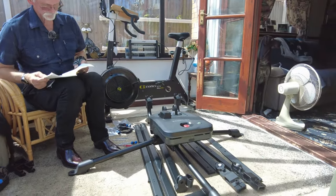Can't grip it with that thumb, so. So that's a left and a right fitted, screwed in, and ready for the bar. So the next two is the middle one, and then left three, right three, and the two bars. Which, by the looks of things, bolt onto here. So, oh dear.